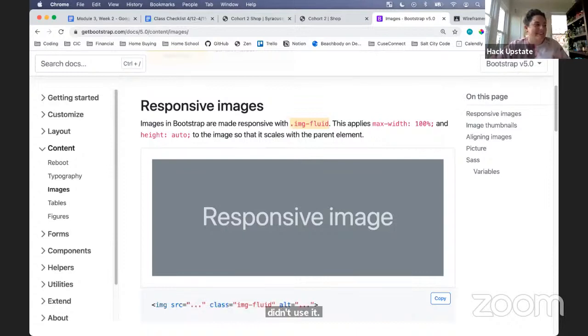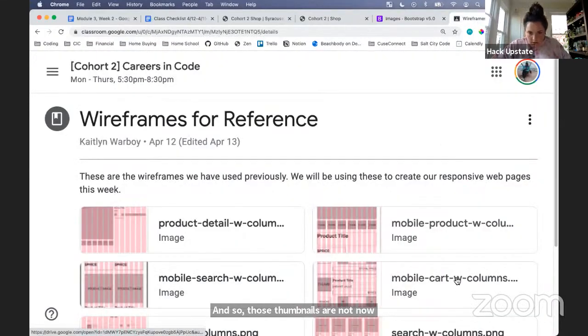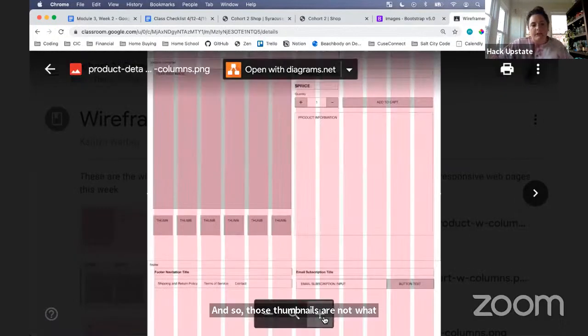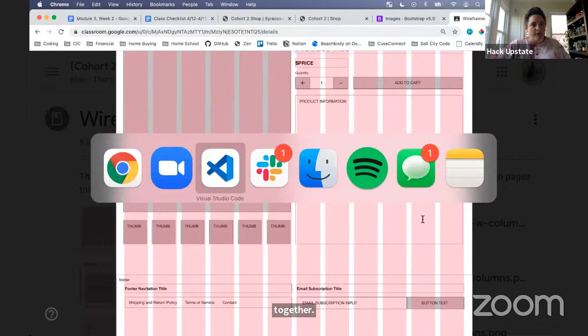Okay, so the next thing we have is a bunch of thumbnails. Those thumbnails are in a row together. So I'm going to use a class called row.